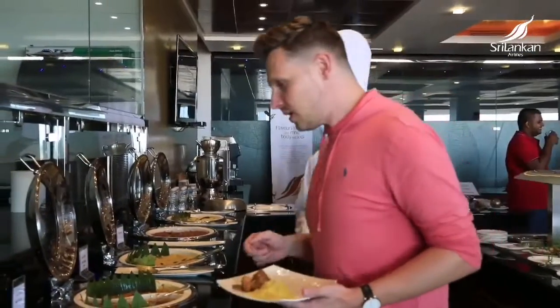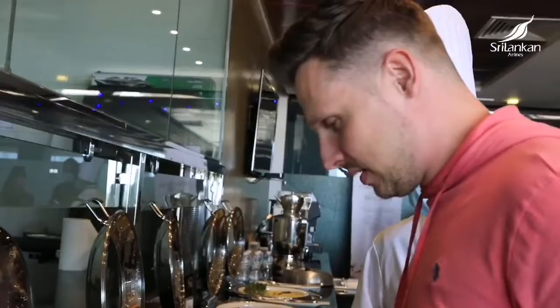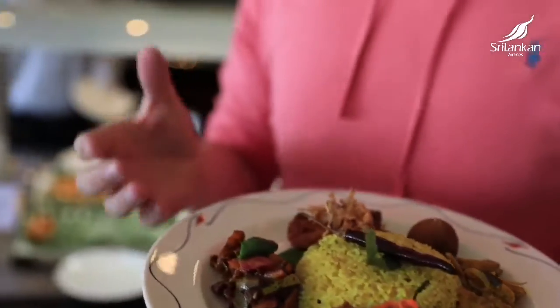And here we go. It looks really good. You can literally smell the flavors. A local fish curry here from Schlange, which you're now going to have on every flight. So it looks good. I hope it tastes good. But I love the flavors. I love the presentation — it's beautiful. And I think it's going to add a lot to the flying experience, having some local dishes. Just look at it. It's beautiful.